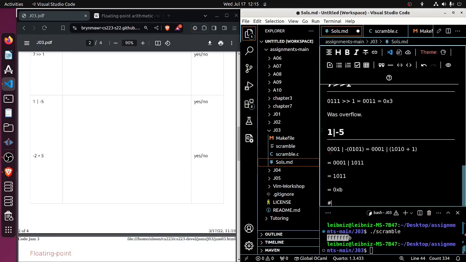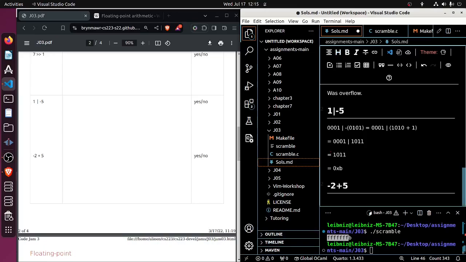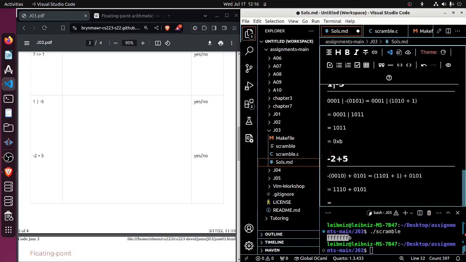So let's now talk about negative 2 plus 5. And let's just do out the working. So let's say that this is negative, the number 2 as we know it in binary, and then plus 5, so that would be that. And then we'll compute this by saying that we bit flip, so that's 1101, add 1, and then the other number stays as before. We will compute that, so that's 1110 plus 0101. We will sum these values.